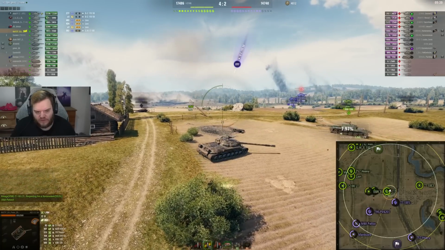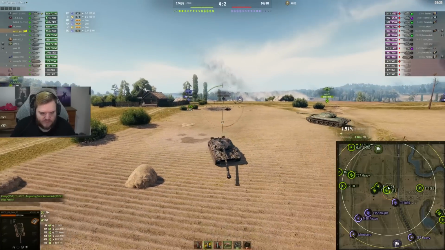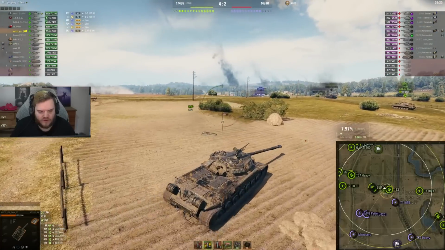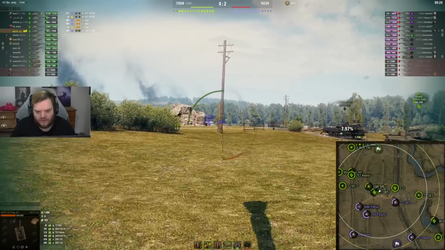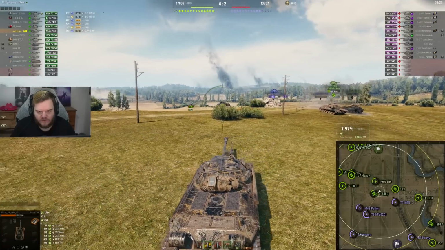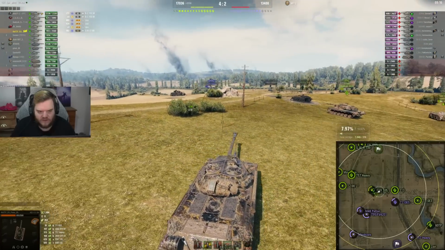The joys of Prokhorovka with IDs and red line tires, right? I have successfully thrown away my HP. I'm also successfully getting slightly annoyed by the map and the MM because, well, it's kind of hot shit, you know what I mean? It's kind of hot shit.